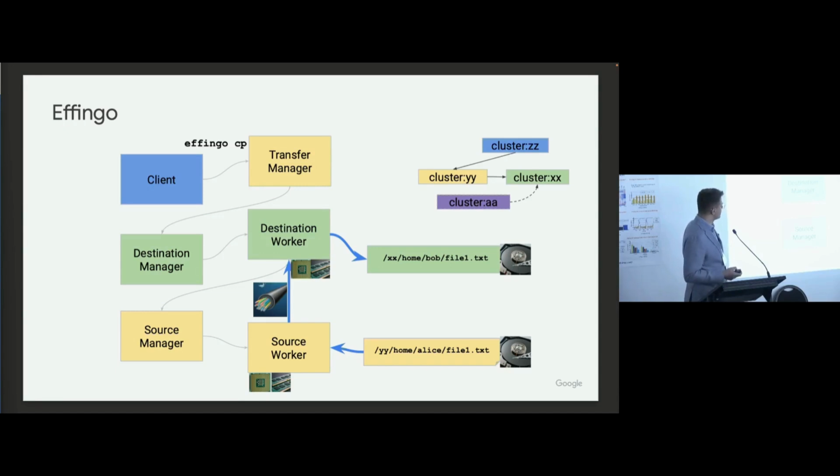So the client sends a request that is then routed and gets into the transfer manager that is in the source cluster. Because of the cluster ID in the file path, or in some other flavors of the file system, in the file metadata or properties, the system figures out where physically the file exists that will be copied. And then the entire orchestration flow happens. It's explained in detail in our contribution.